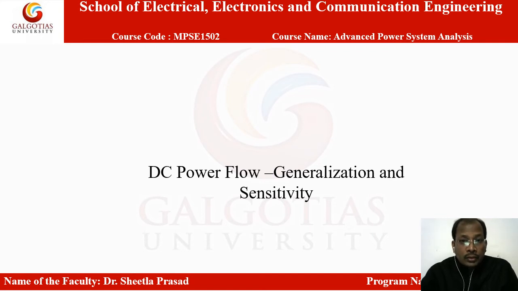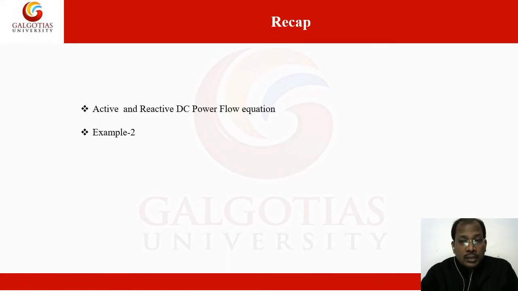So welcome back. In this lecture we are going to generalize the DC power flow and analyze its sensitivity. Before proceeding, let us recall the previous lectures. In the previous lectures we already applied the assumptions and linearized the AC power flow equations into linear forms, and we applied these assumptions on a 4-bus system.